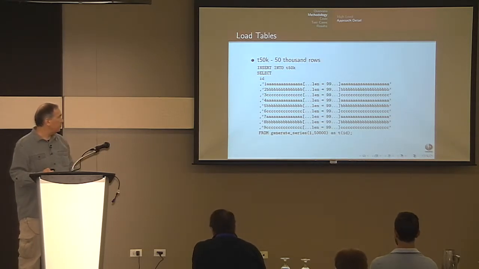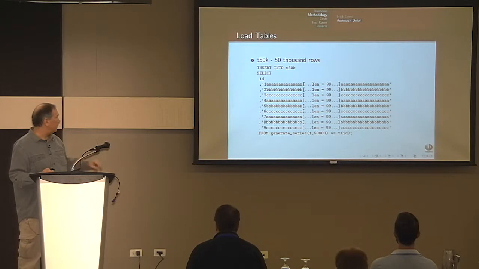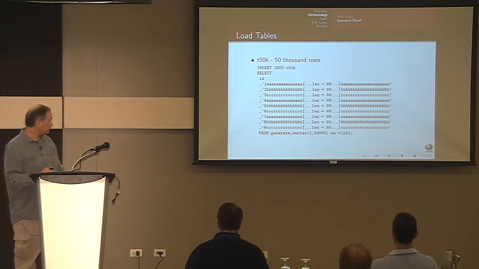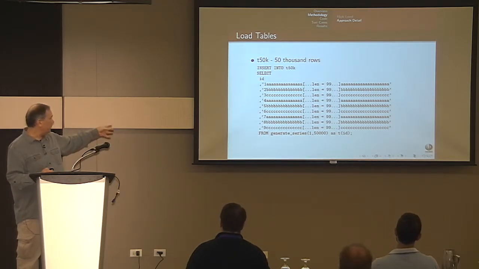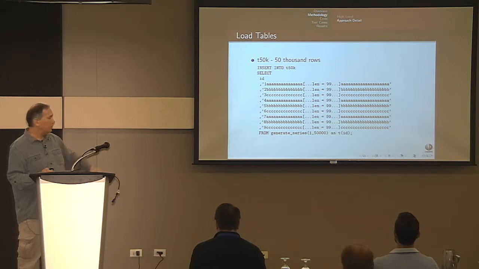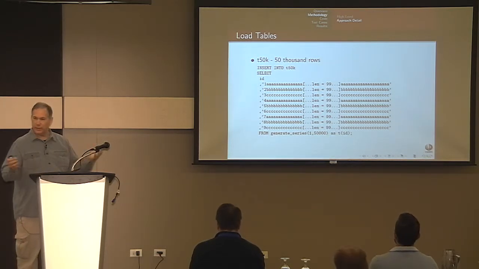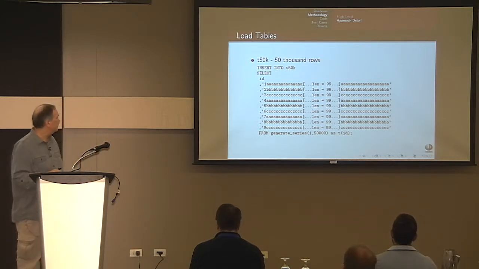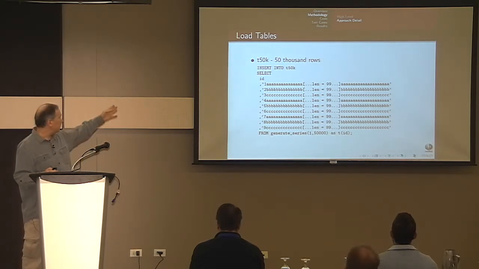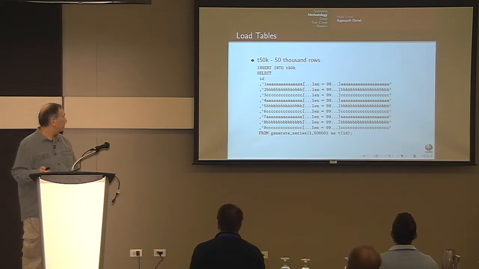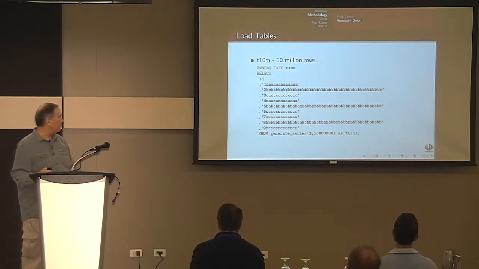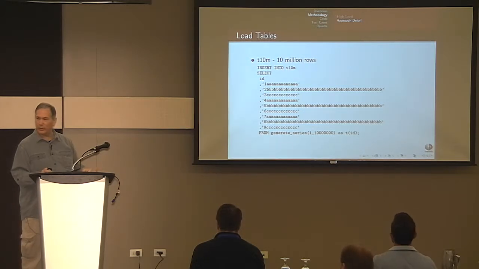The 50,000 row table is basically 10 columns, generated like this using generate series. At least 9 of the columns are 99 characters wide, just to give it some row width for the test. And it's indexed on ID. The 10 million row table is similar, except I made some of the rows less wide so that the whole thing would be a little bit smaller.